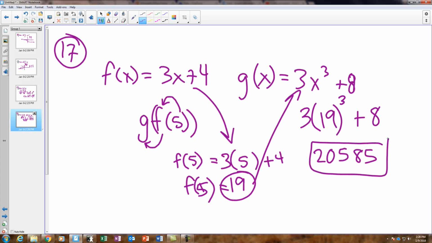Again, I don't know what the numbers are going to be. I'm not really concerned about that. I'm concerned about processes. So it's about a double substitution on question 17. If that doesn't make sense to you, you need to start writing down notes to yourself. What am I doing? Why am I doing it? How do I know that's what I'm supposed to do? But again, just showing an example problem won't make sense when you take the test. You need more than just an example problem. You need explanations.